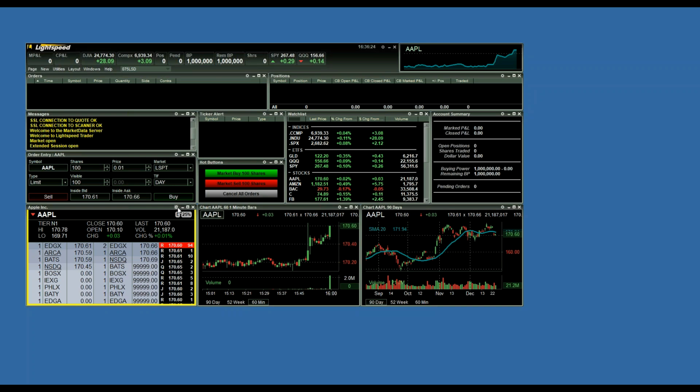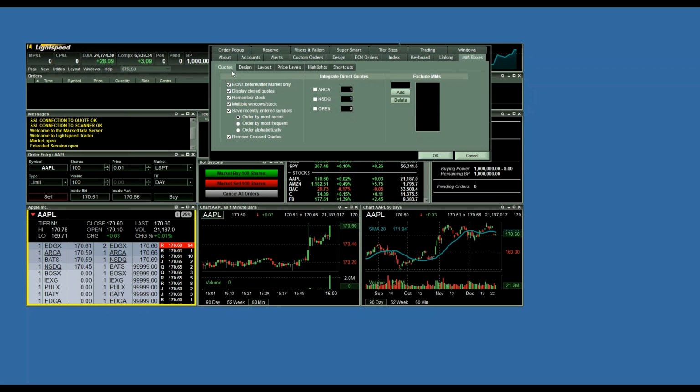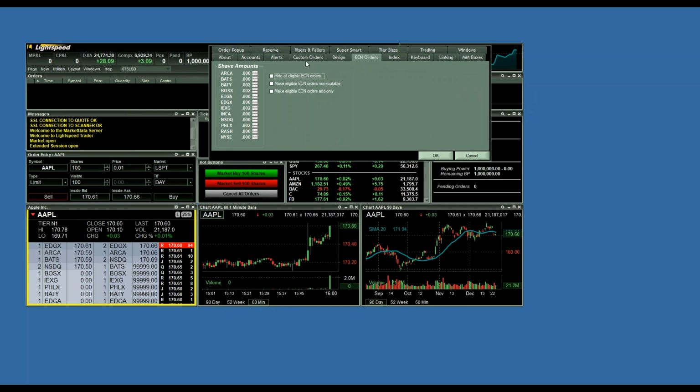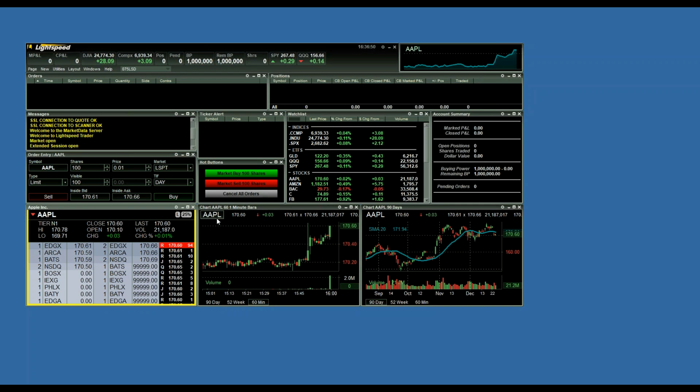Now, every window is customizable as well. If you click on the gear here, you can see it brings you to the settings menu for each individual window and their individual settings. I have different tabs here based on different settings. So we'll go over a lot of the different settings here, and you can go over each individual customizable setting here as well.